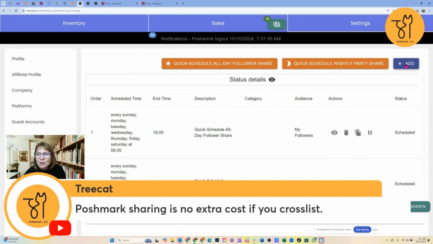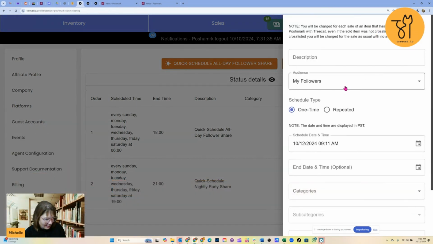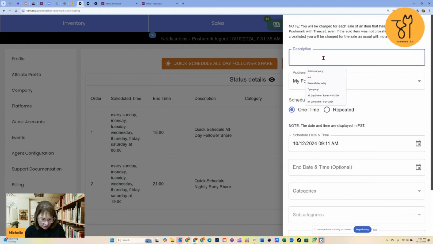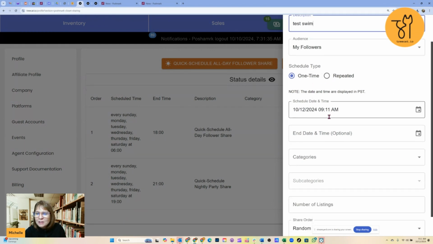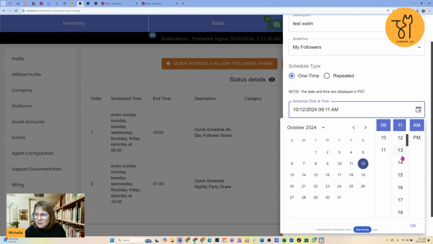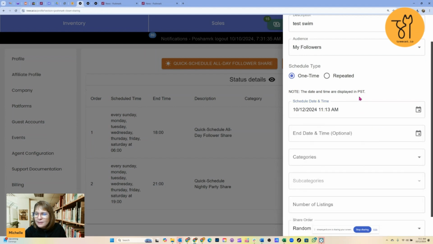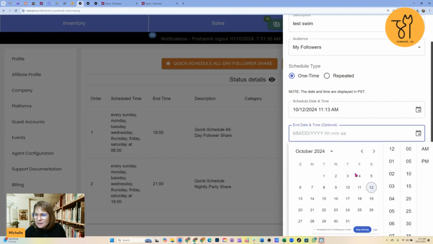If you wanted to add custom sharing events, you can do that by clicking the add button and putting in the description, like I'm going to do a test of my swim to my followers one time. I'll schedule it for, let's say, 11:13, and it'll end at like 12:10 or something.